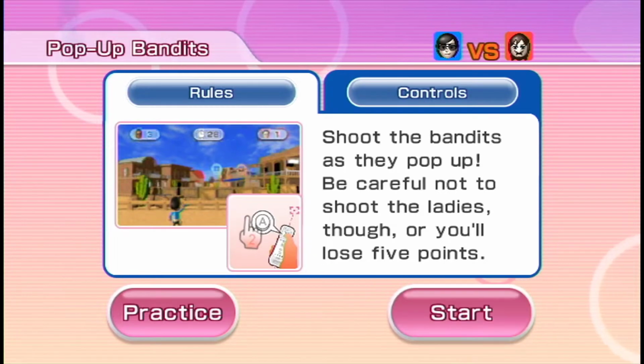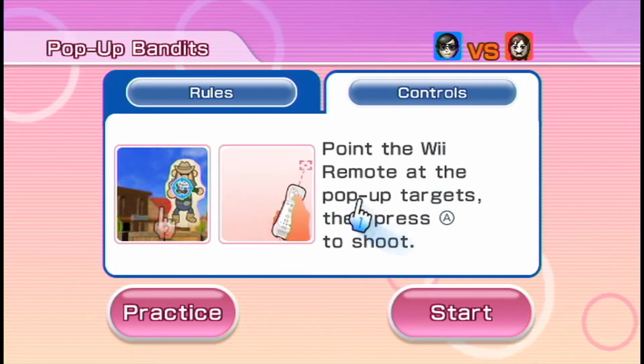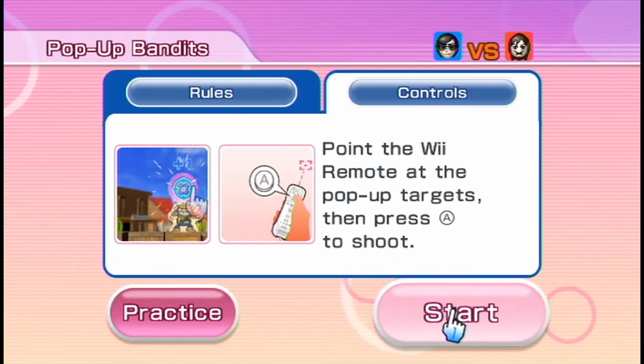All right. So, pop up bandits. Shoot the bandits as they pop up. Be careful not to shoot the lady, or you'll lose 5 points. Point the Wiimote at the pop up targets and press A.